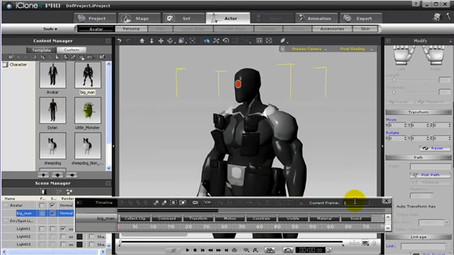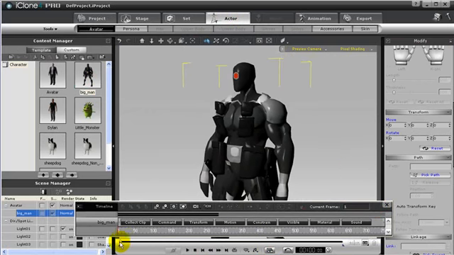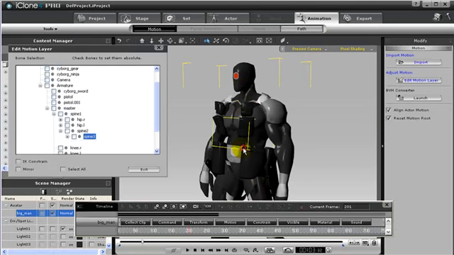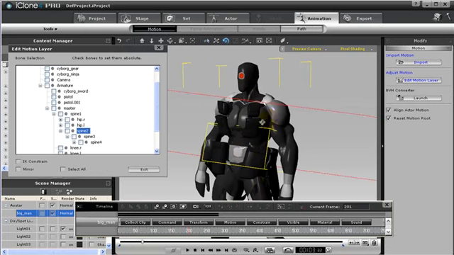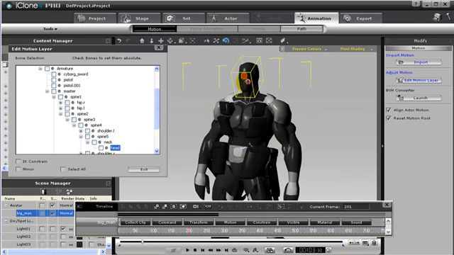Later, open your timeline and set a time frame to start animating. Then switch to Edit Motion Pose to animate your character. Here, you can again view your character's bones to better control each animation. Remember that there are two ways of doing animation in iClone: FK animation and IK animation. FK animation is done by rotating the parent bone, and IK animation is done by moving the child bone.